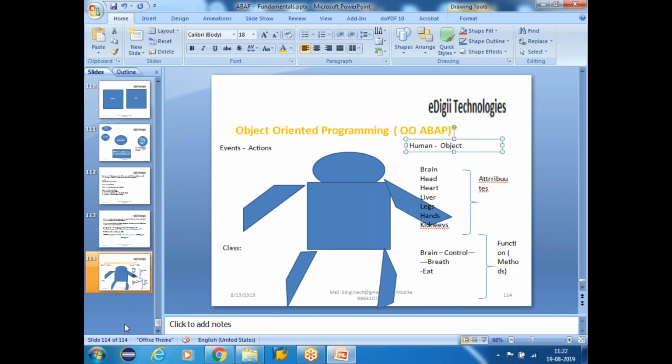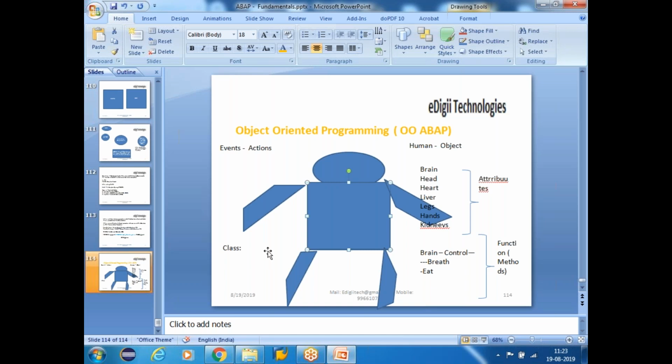Okay, so these are some of the components. We have taken one object here. Like this, in the world there will be n number of objects, guys. Everything is an object in the real world. An aeroplane is an object, a lorry is an object, a car is an object, a human body is an object. The same object functionality we can apply on the business as well.